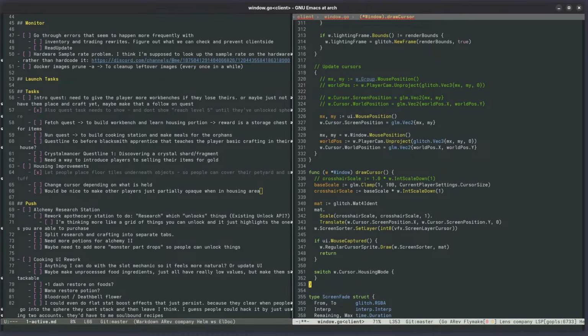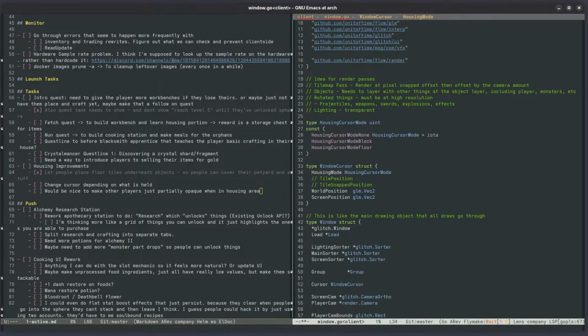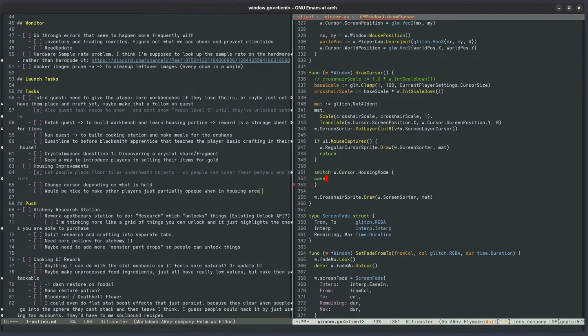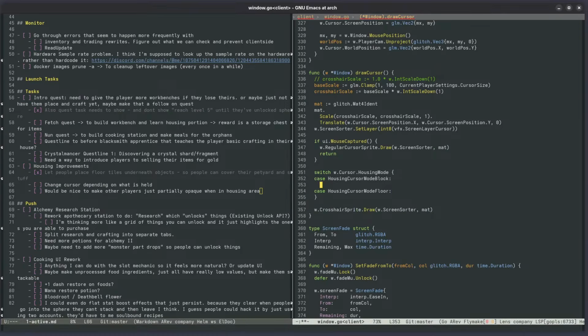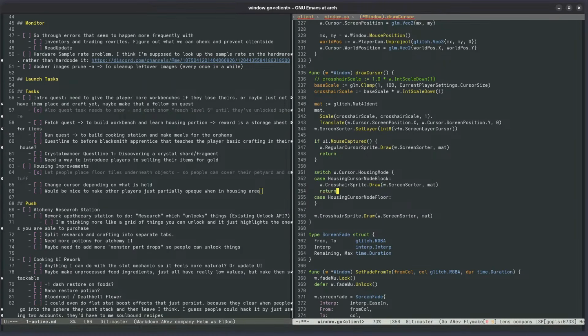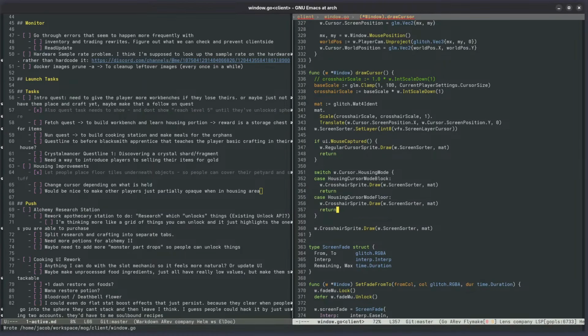I might make it fall through and then just have returns inside. I'm gonna draw the right one.